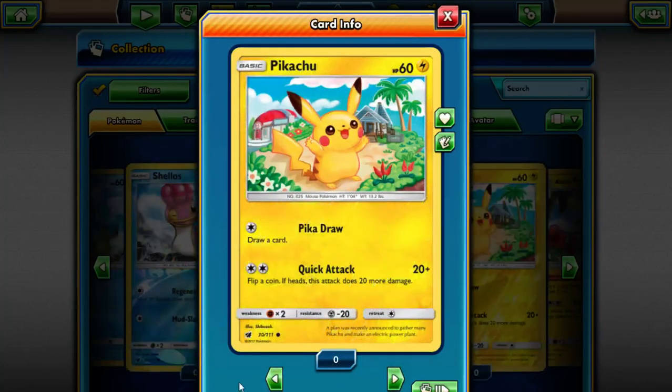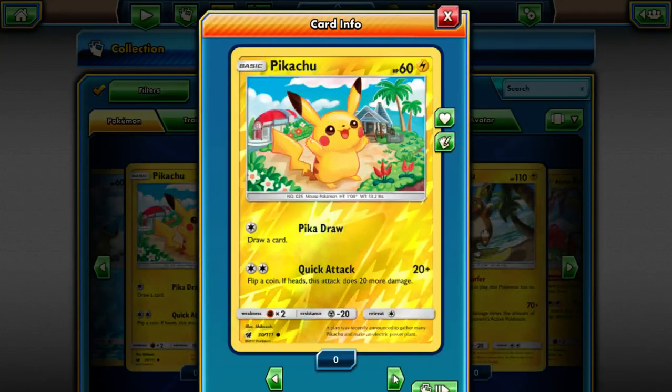Oh, yeah, are there any... The Pikachu's fat. What the hell? Yeah, right? Fat Pikachu's back, baby. Damn. Pika draw. Thick Pika.